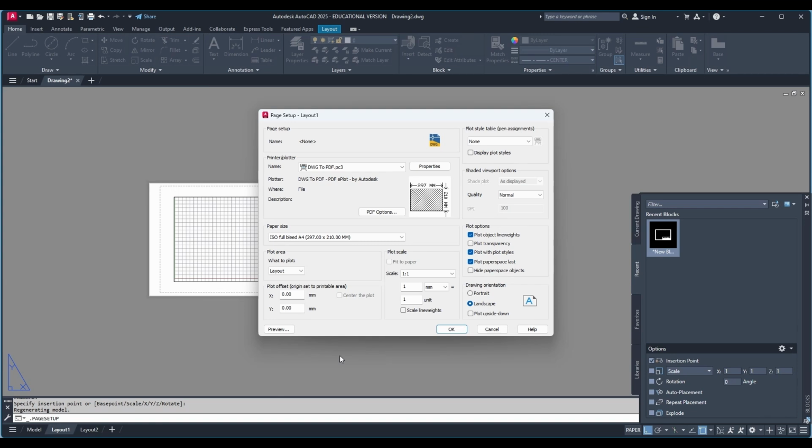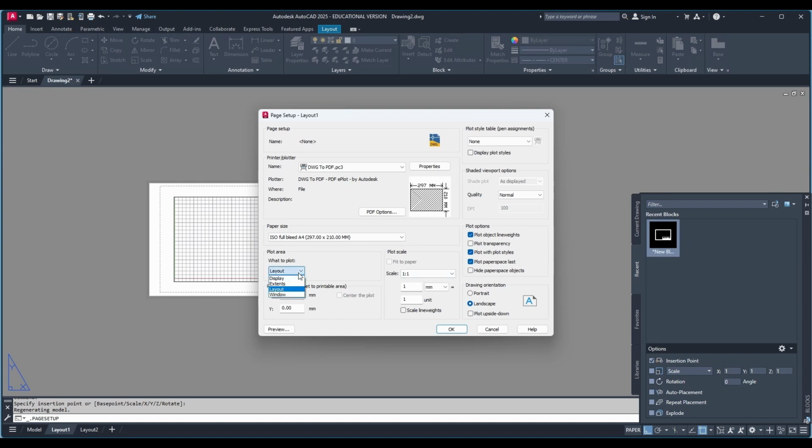Coming to the plot area, what to plot, currently layout is there, I need to change it to window. I am checking whether other details are okay or not.